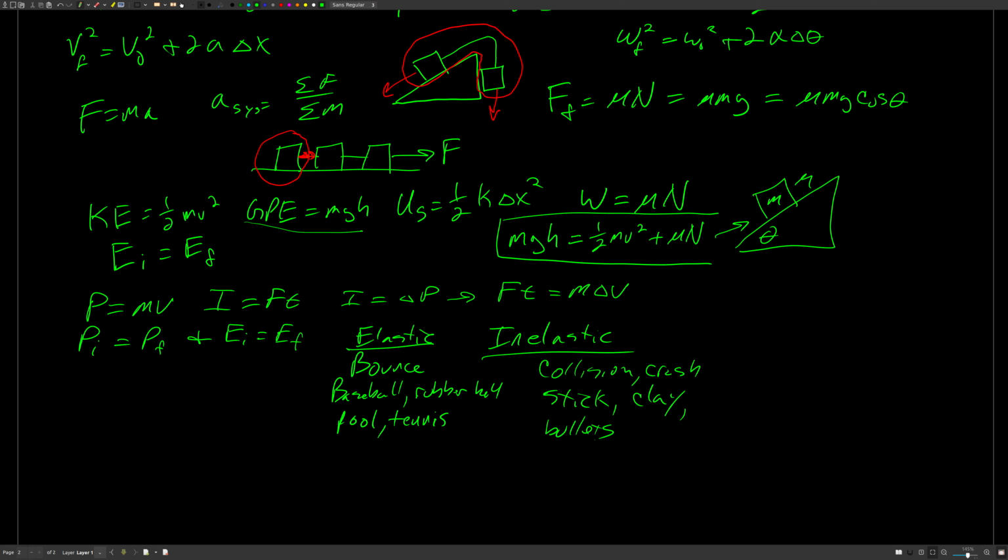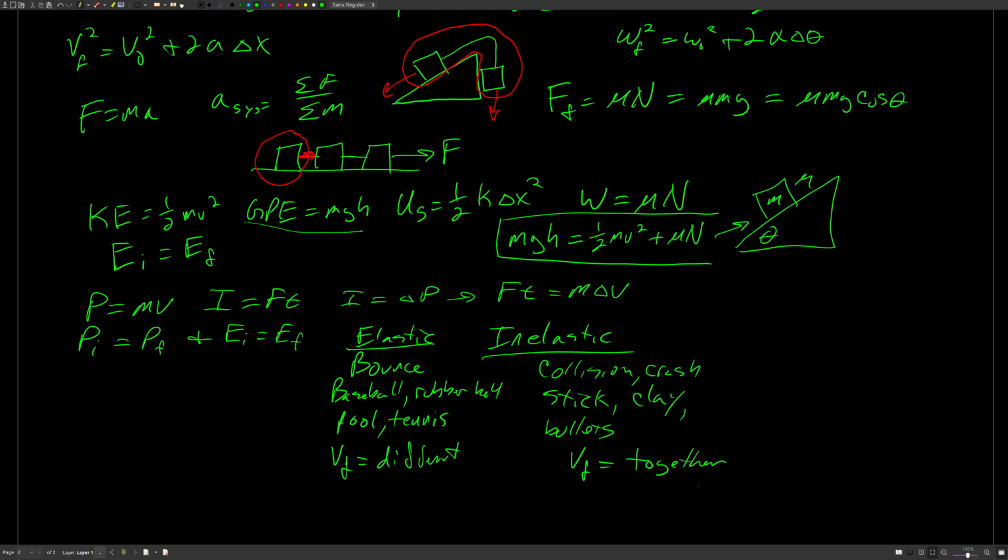Inelastic means that the V final is together. So they're the same. They stick together, they have the same final velocity. Elastic means the V final is different. Inelastic becomes easier because there's only the one variable to solve for in the end. Elastic causes those quadratics to be developed. Of course, if it's a written test, you could get a lot of the points just for writing the equations out, not actually solving them.